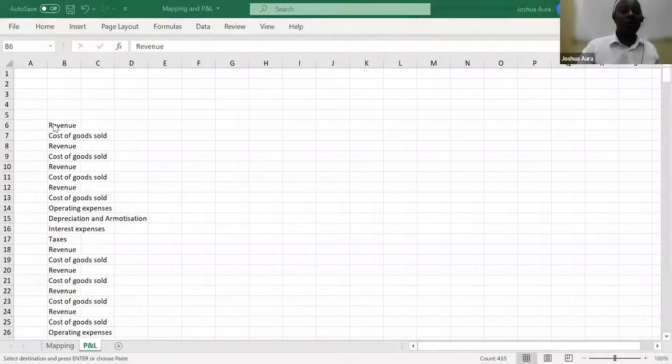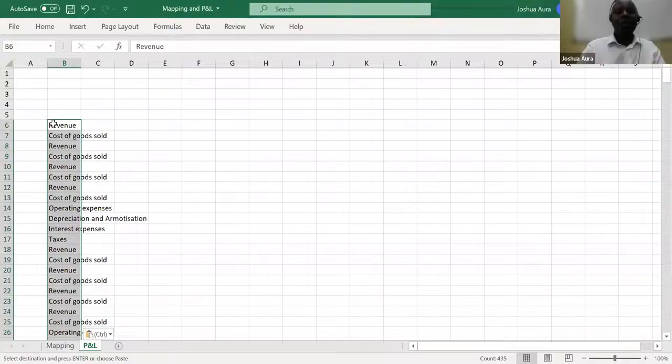So, ladies and gentlemen, if that is the case, then I'll go back here. You can see there are a lot of repetitions. So I would want you to delete all these duplicates. Whenever you see data duplicated like that, you don't even have to cram the formula. You can even come to your Excel here and say duplicates. It will be able to show you.